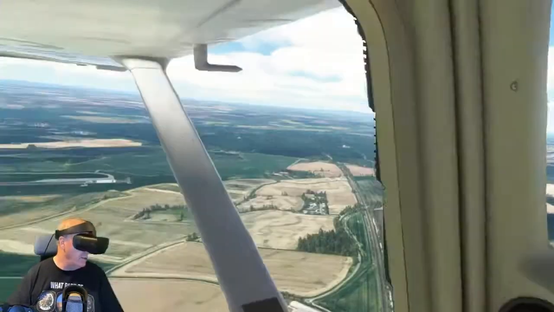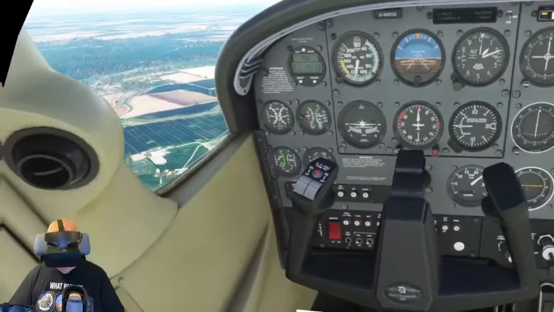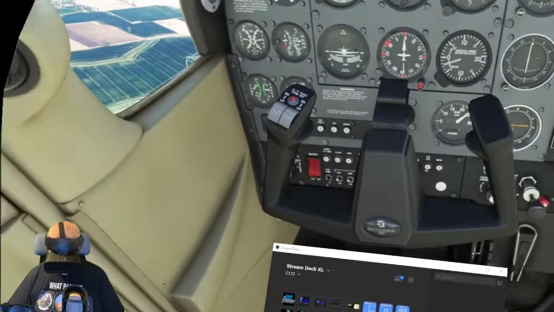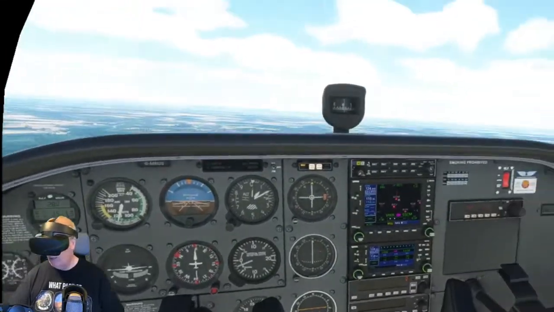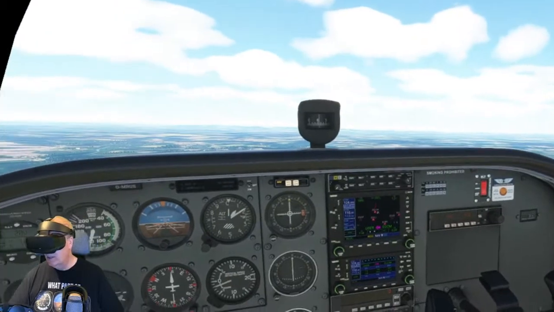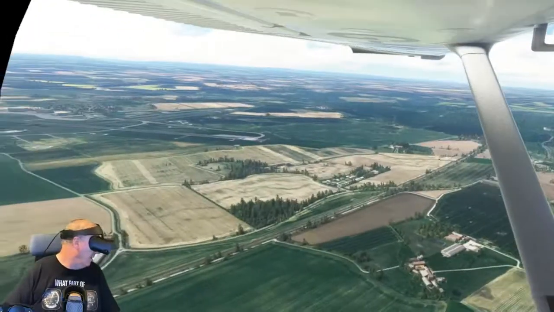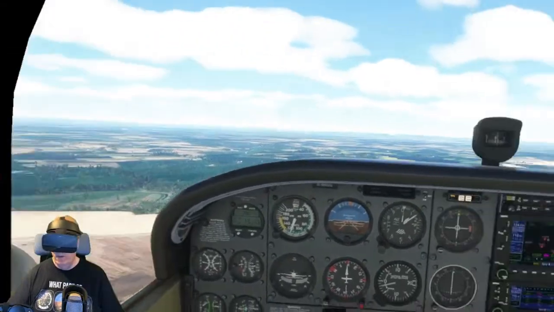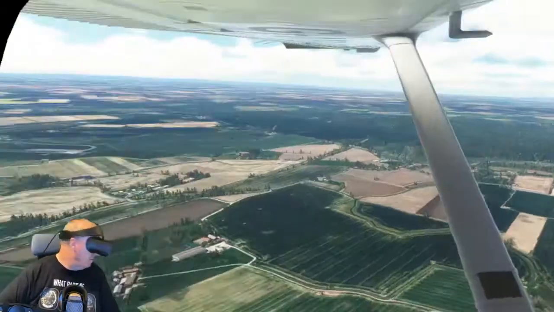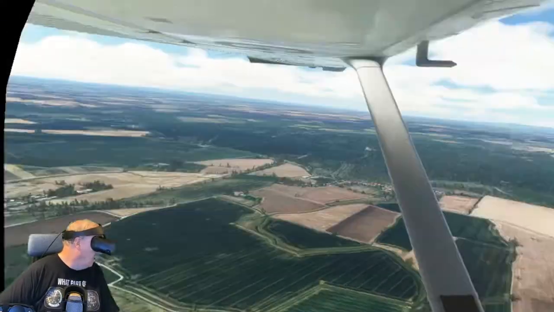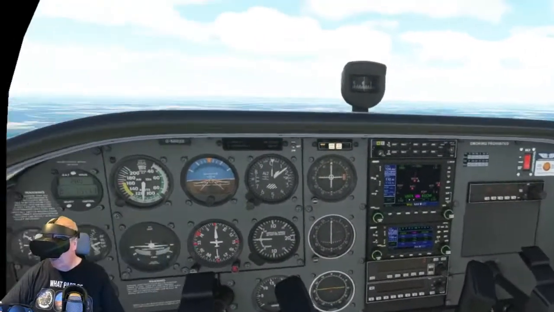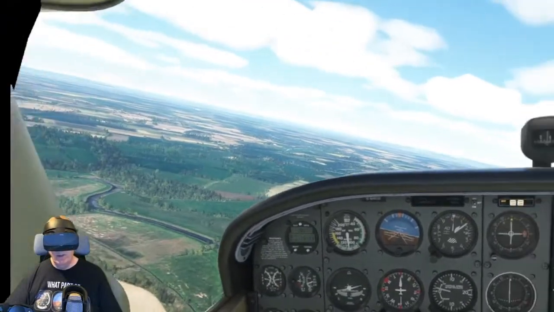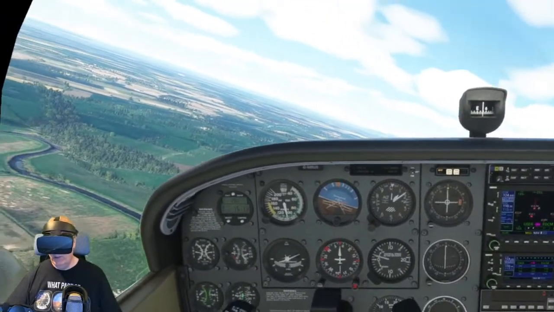Now, of course, once you're up in the Cessna, there's not really a lot I have to do with buttons. So the Stream Deck gets used less frequently. So power down a little bit. Runway's back there. Flaps 1. And turn onto base.